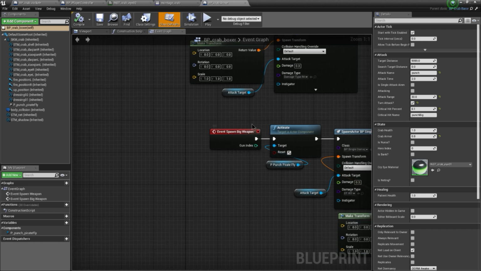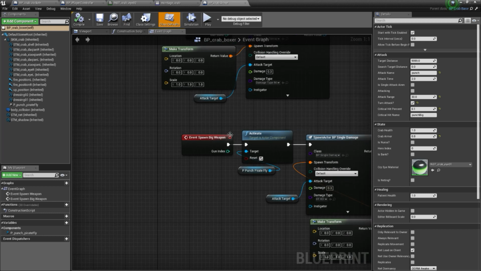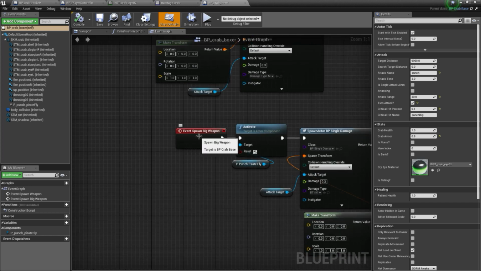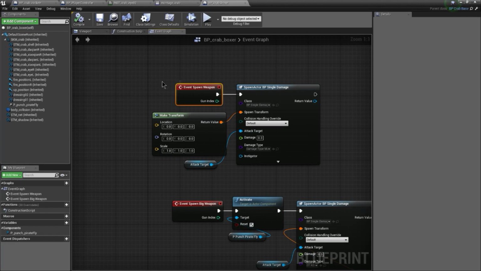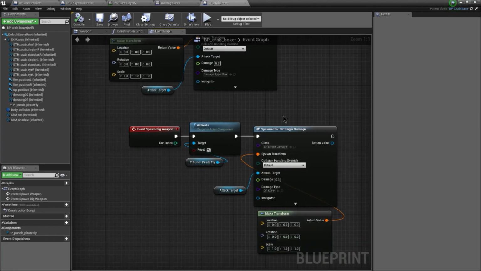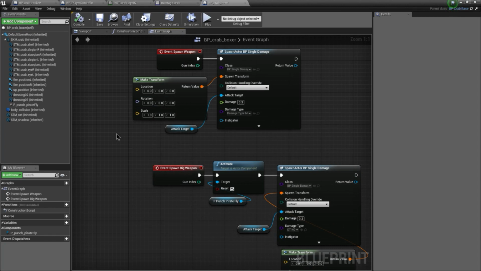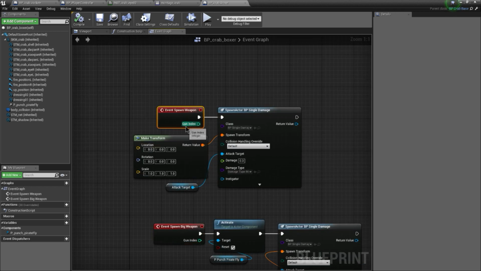This is the event of our special weapon attacking. Cast event, event spawn big weapon. And the first is spawn weapon. This is the normal attack. It has a 10% chance to activate the event spawn big weapon and a 90% chance to activate the event spawn weapon.